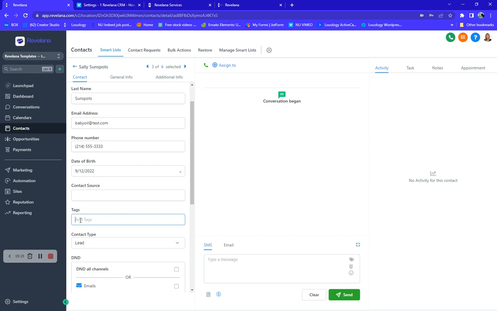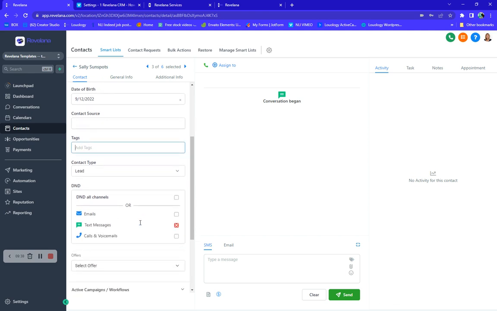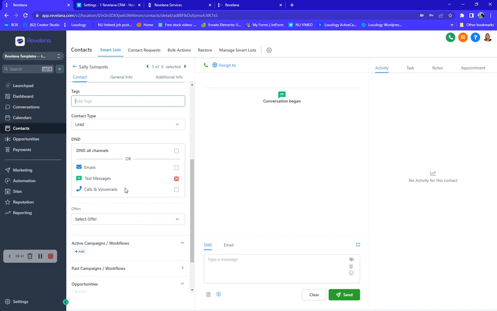Like, I only want to market to anyone who's got the tag Botox client. And then it's going to bring everyone up and you're going to be able to market to them. So if you can, I would go ahead and do that. We could always do that at a later stage, but I'm trying to save you money right now.